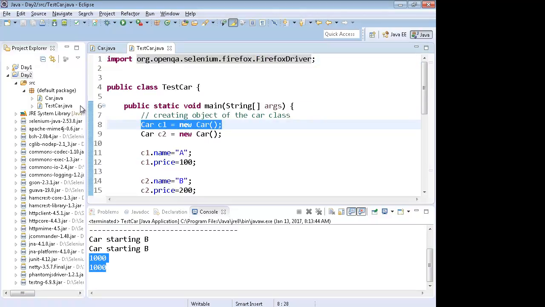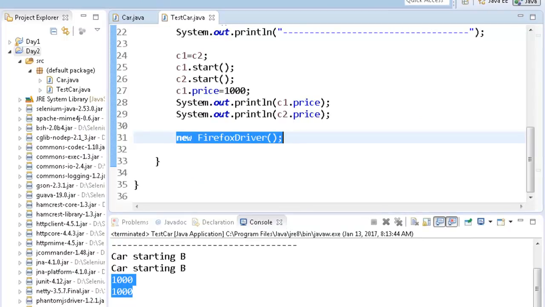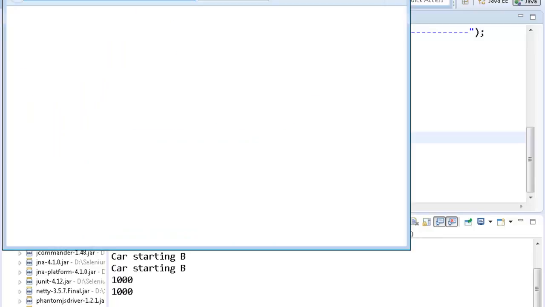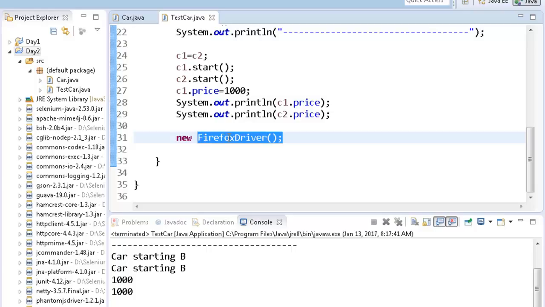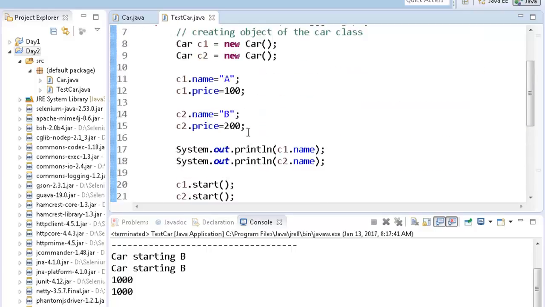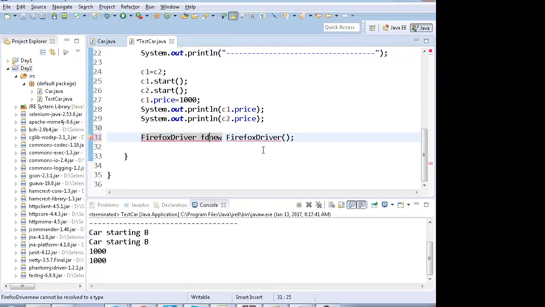Car class was something which I made. FirefoxDriver class is something which the Selenium guys have made. It is present inside one of the jars which I have included, and I have created the object of that class. So when I run this program, you will see that simply a new Firefox browser will open up. Okay, so everything in Selenium is inbuilt. It's not rocket science. You have to create the objects of existing classes and work with them. To give the object an object reference, you can write FirefoxDriver, say fd equals new FirefoxDriver.